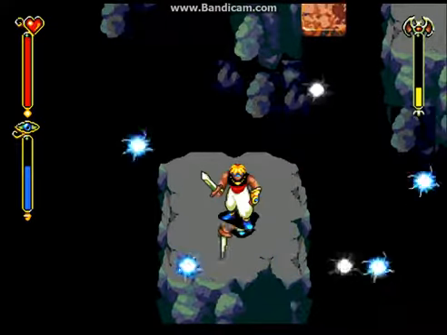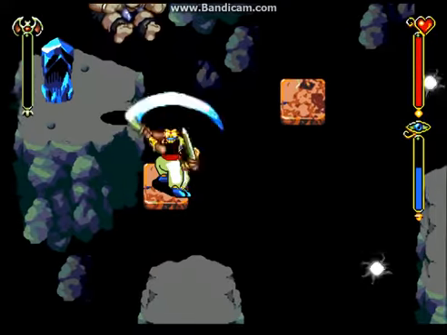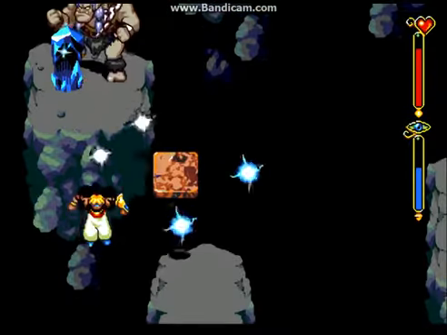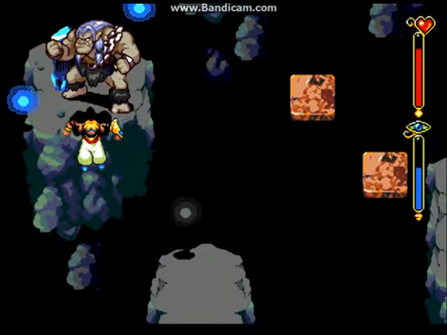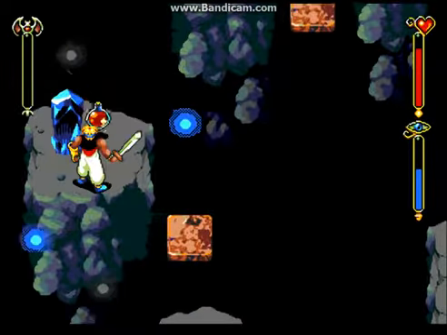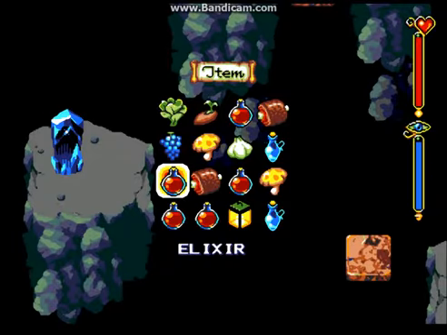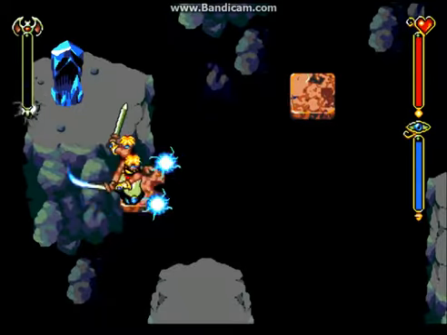So as you can tell, this isn't exactly the friendliest of places. You've got moving platforms, you've got ogres, you've got lots of horrible stuff. Don't do that. That's just mean. Elixir! Yes, please. We've already got four elixirs. Five. Christ. Need to die some.